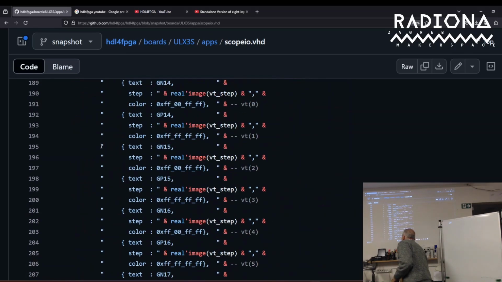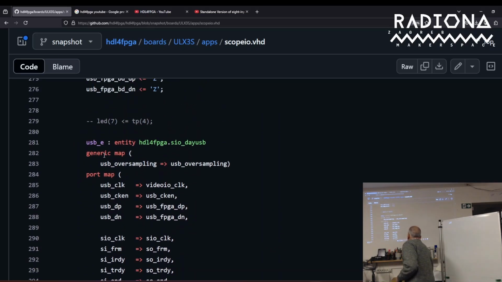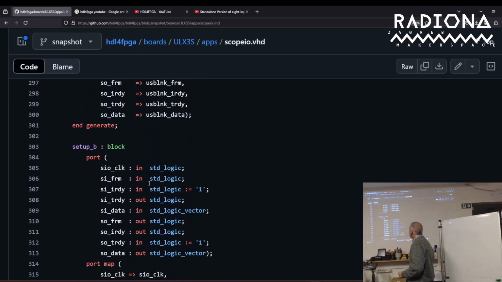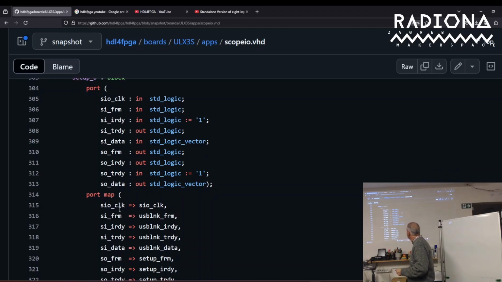Try to see the main block first. So this is the communication. This module can be replaced, for example, if you want Ethernet, you replace this with the Ethernet, and that's it. So you have all this done. This case is the USB. You plug the ULX3 into the PC, it will recognize it automatically, and you can control it from the PC. This is the controller for the buttons.